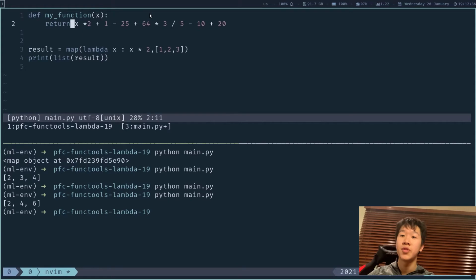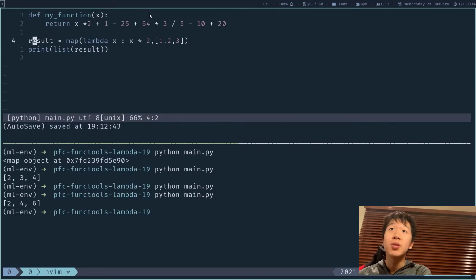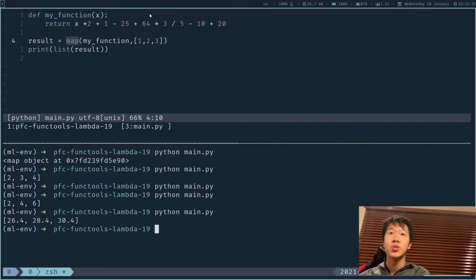Of course it could fit into a lambda, but just assume that it was a function that's so big that you cannot fit it in one line. Then now your map statements become quite elegant. It's just map my function, and now that's it. So you run it and then you see that you have the thing that you want.